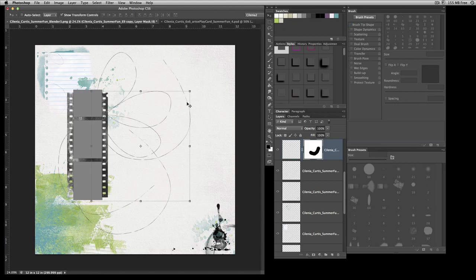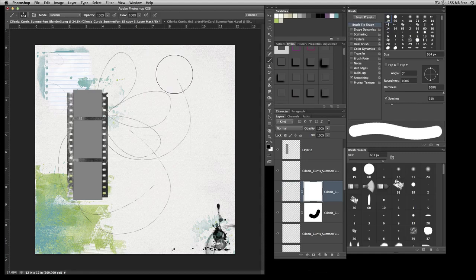If I don't like, say, this one up here, I can do the same thing if I could pick it. There it is. Add a layer mask to it. And that way, by painting on my layer mask, if I decide, oops, I really didn't want that much, hit my X for the white, and I can bring it right back in and just add a little bit of touch there. Layer masks are a lot easier and non-destructive to be working with than if you were erasing and you changed your mind later or something like that. So it's something that I always do while creating a layout.